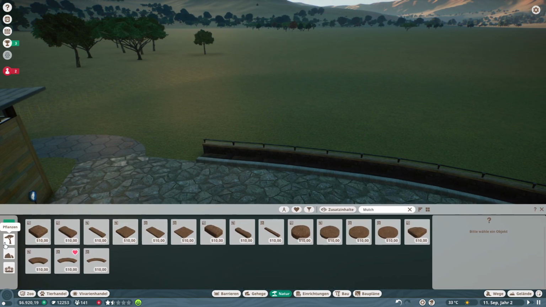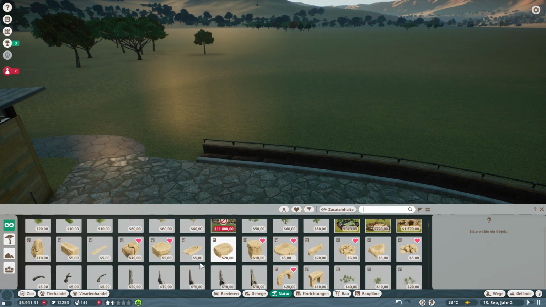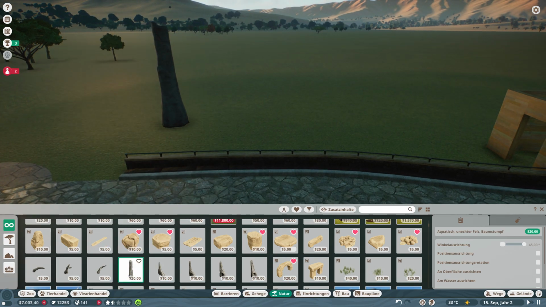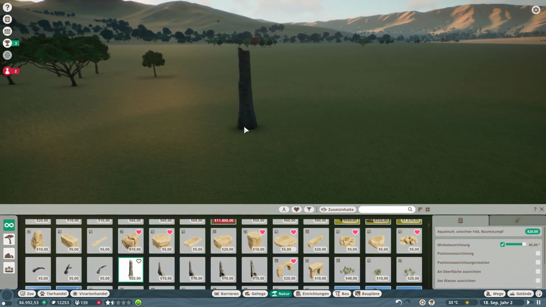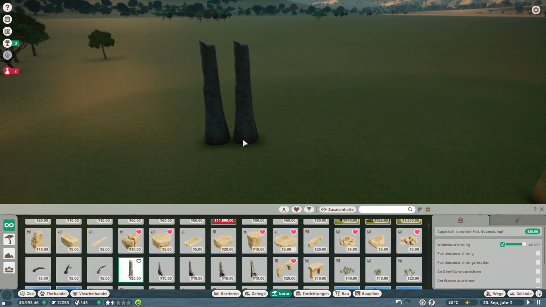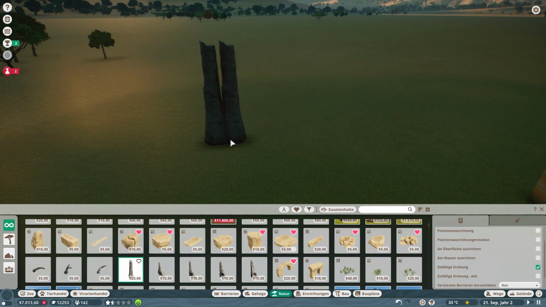And we are going to... how much are they? 20 plus 1 of. Okay, never mind. I want to use these, so I will use these. We're going to build some kind of a backdrop with those faux rock trees. And for that, we're going to build something like a wall out of these.